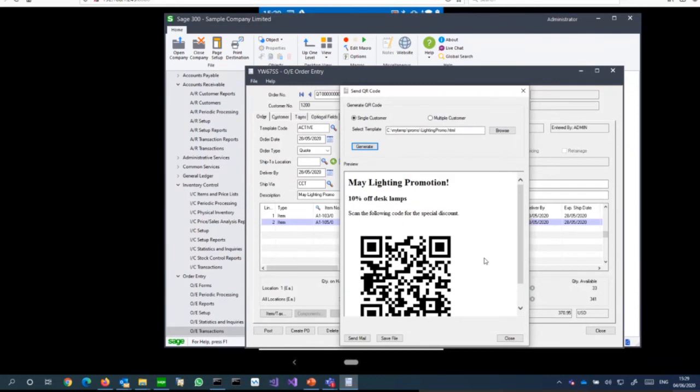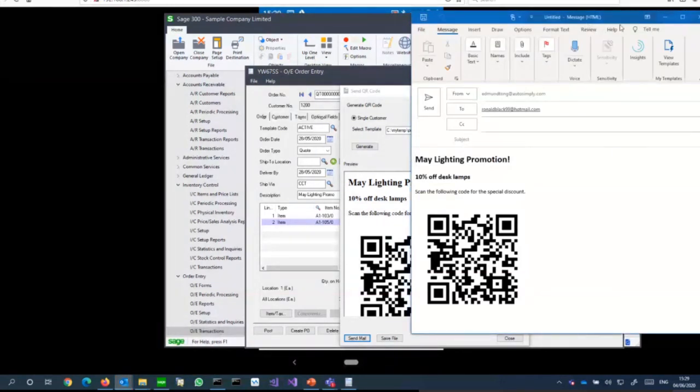And then this would be the promotion template, or the message I want to send out. I can simply click send mail. Since I'm using Outlook, it actually generates the email with the QR code inside Outlook. And I can send it out to either a particular customer or a group of customers, etc. So let's say I'm Mr. Ronald Platt, and I got this email from the business saying there's a promotion.